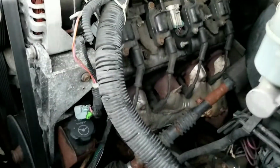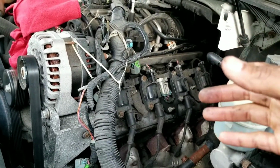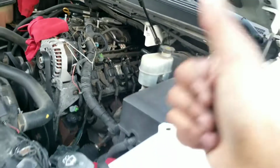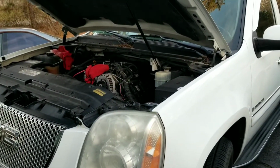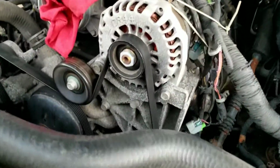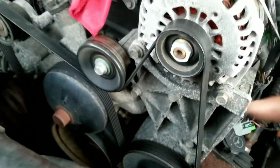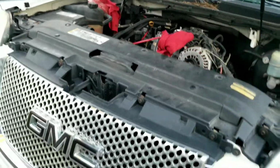Again, this is my mother's vehicle, so it does get used a lot. It has over 250,000 miles on it, closer to 270. So this vehicle needs to stay on the road, stay maintained, and we're just doing a little bit of top maintenance on it. Next, we might have to go under it. Again, there is some oil leaking down there, like I said before, so I'm not too sure if that's the oil pan. So we'll work on that too after we finish up with all this and start driving a little bit.